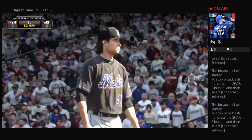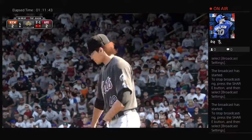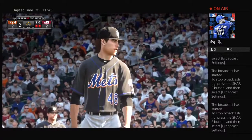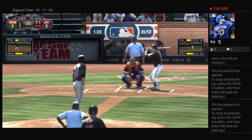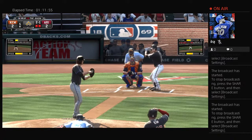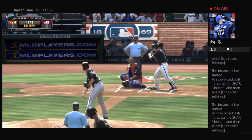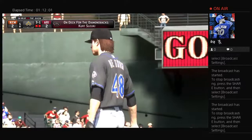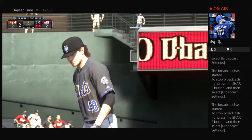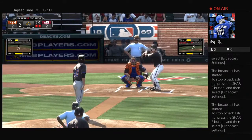And a slider misses here. 2 balls and a strike. Now the pressure will really start to mount out there. That strike zone's going to feel like it's the size of a soup can right now. Here's the 2-1 now to Hill. Now a check swing, but he does manage to hold up in time. Ball 3. Bad time for the strike zone to go MIA. Yeah, and he could have used that one, no doubt about it. 2 out, bases loaded.